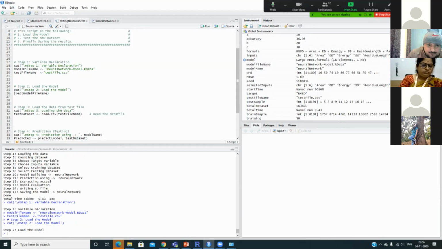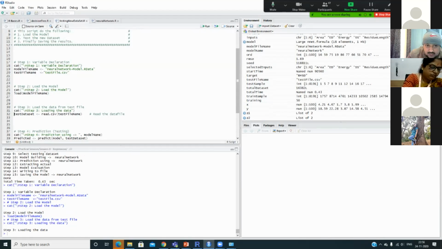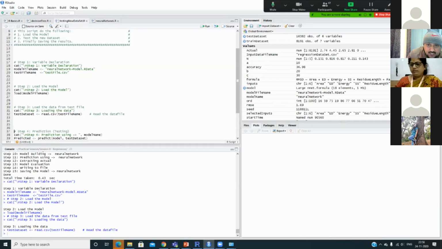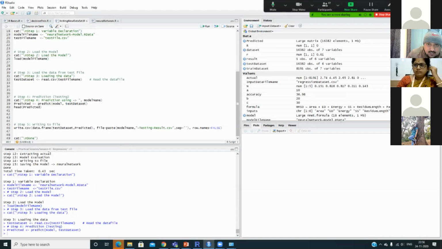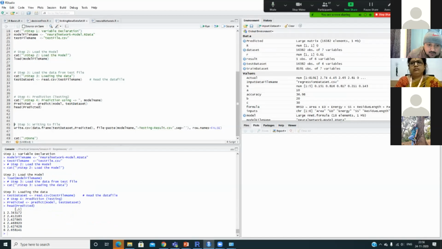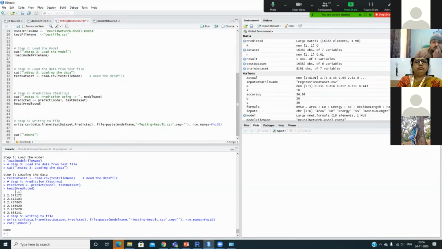Then we display the test data.csv. After that, we go for prediction. You have to predict, utilizing the predefined model and the test data set. Okay, so that way we have mentioned here, and thereafter we will just show the top 6 predicted values, and thereafter we will write the data back into the csv file. Okay, so that way we will go for the different decision tree, neural network, linear regression, and regression models.